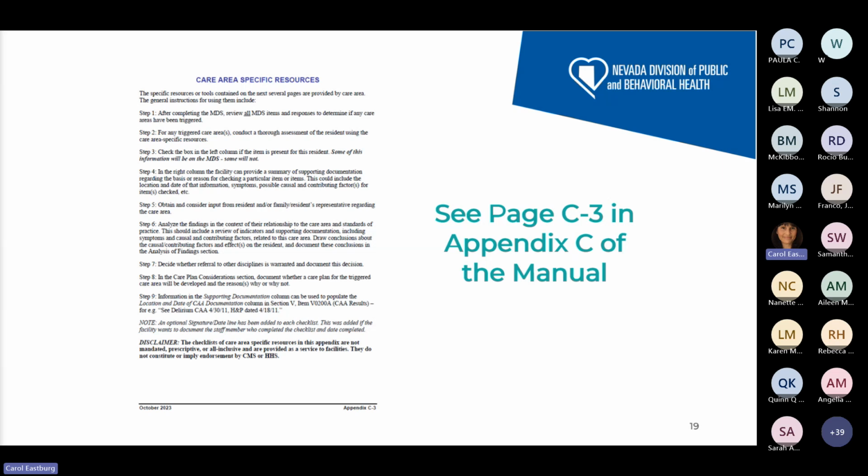By the way, Chapter 4 in the manual is devoted to the CAA process and care planning, and I highly recommend that you read it in its entirety and reference as needed if you haven't already. Likewise, Appendix C is an excellent resource for developing care plans from the CAAs triggered in the resident's assessment. This resource should be used each time to ensure nothing is overlooked. I'll go over the details involved in each step, and then we'll go through the entire process with an example resident.